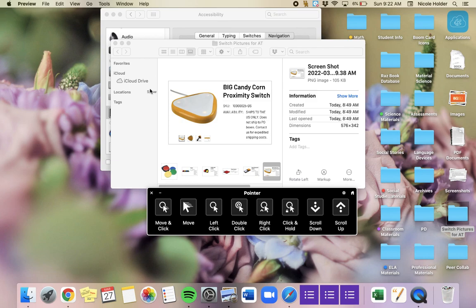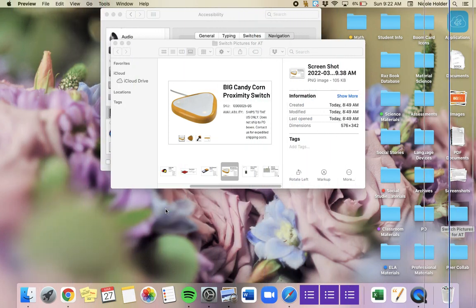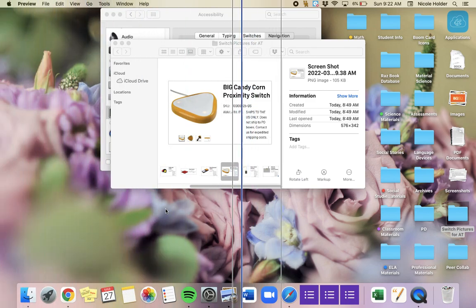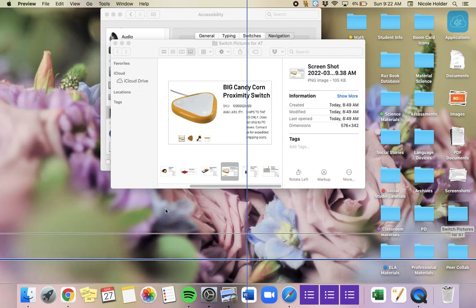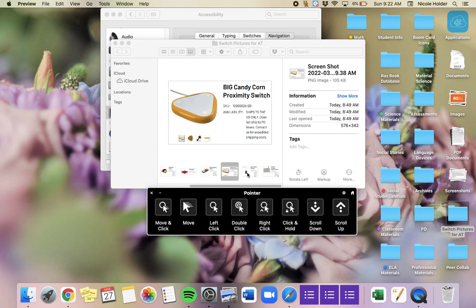And then, for the sake of time, I'm going to scroll over to my last two things I want to show you. These are the things you would use to hook up a switch to a computer or an iPad to be able to use it efficiently.